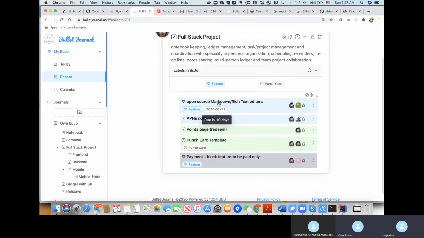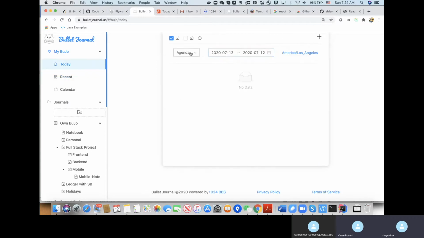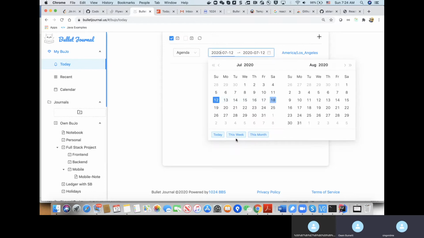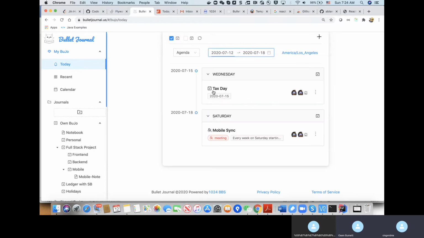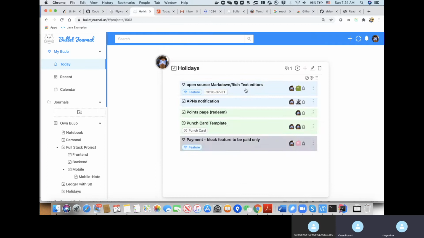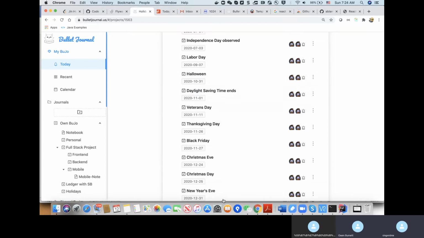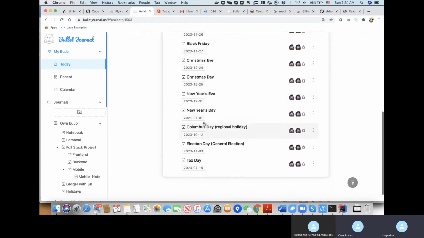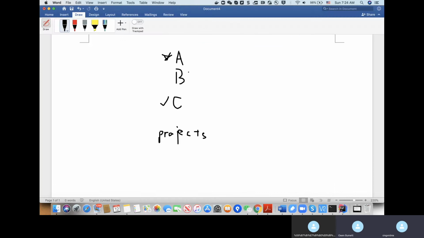Right. Maybe that's another statistic point. Maybe you want to see, okay, this week, how many tasks I have on the page. Also, I do want to filter by the project, because like a tax day, this is like a holiday, so I don't want to show the statistic here. That's why I think it's important that we can filter by the project.